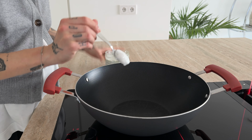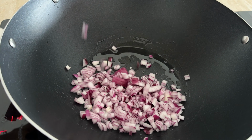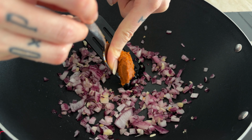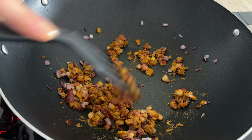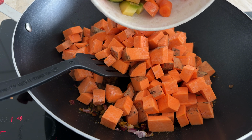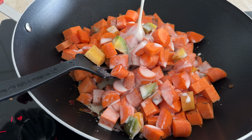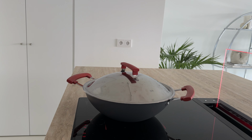adding 1 teaspoon of coconut oil in a pan and the onion to fry. After some minutes, I added the garlic and another teaspoon of curry paste and all my spices again. Now I added sweet potato cut into little pieces, and I had some carrots left, which I also added to the pan together with coconut milk. After that, I mixed everything and let it simmer.